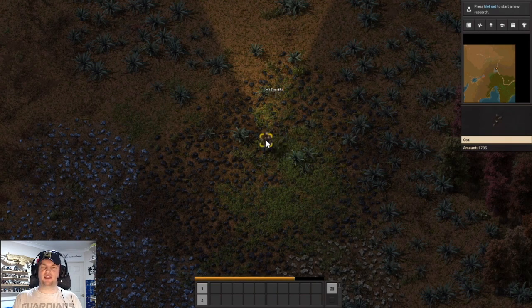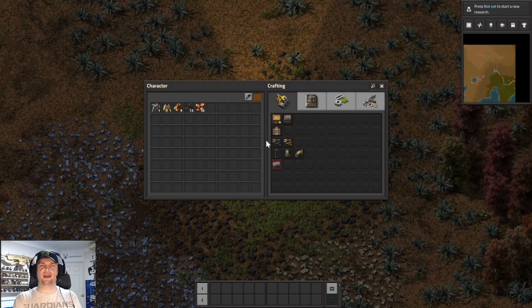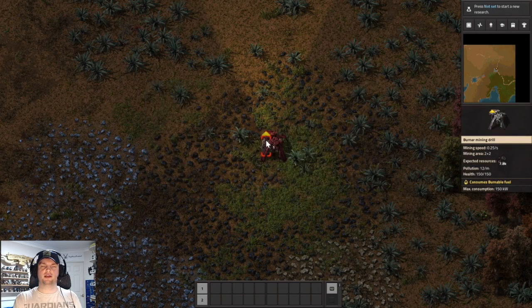Please do note as well, this is the only mod I have installed. So this is essentially vanilla Factorio. I know a lot of people play space exploration and things like that. We should have enough coal to do the demonstration though. So let's drop the drill again. Burner mining drill X1 extraction machine. Click the drill. Menu closed. Go out of inventory. Drop the drill.